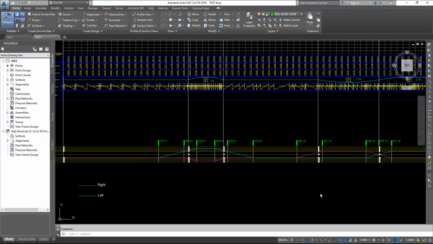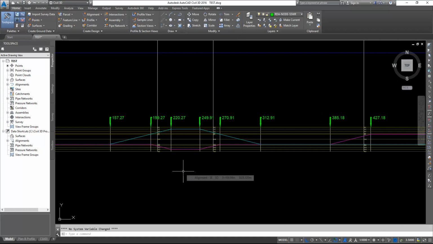In this video, we are going to look at how to apply superelevation into Civil 3D. Before that, we have to create the superelevation file that needs to be imported into Civil 3D. So far, we have imported superelevation. So we have created a superelevation diagram from AutoCAD lines. In your case, you have to create your own lines on a piece of paper like I have done on the computer. You have to take a paper and mark these things and mark the changes, and then I will tell you how to import it into Civil 3D.